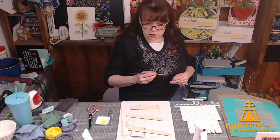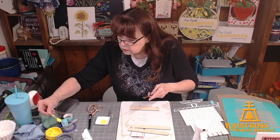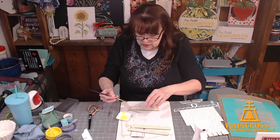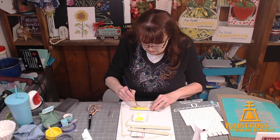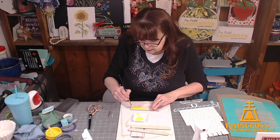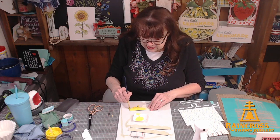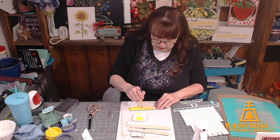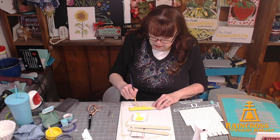Get the paintbrush. And let me see if I need to dilute this. No, I think that's good. So I'm just using this as paint. It's, like I said, a little bit on the thinner side. It's generally a little bit thicker, but because it's thin, I didn't dilute it. I'm just putting it straight on the board.